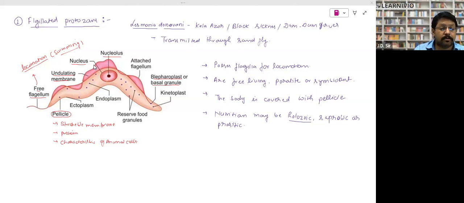Tell me, Aya. What kind of nutrition is found in a lion? How will you define it? Yasir, tell me. A lion is dependent on the deer. It kills the deer and eats it. Shirika, tell me, what kind of nutrition is this? The lion kills the deer and eats it. What kind of nutrition is found in a lion? It's holozoic. Exactly, holozoic.